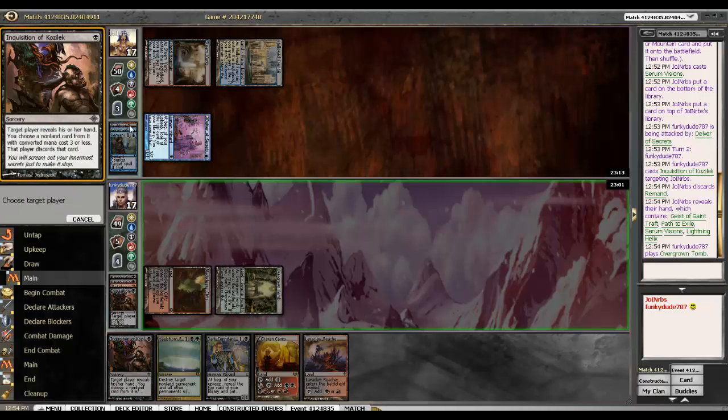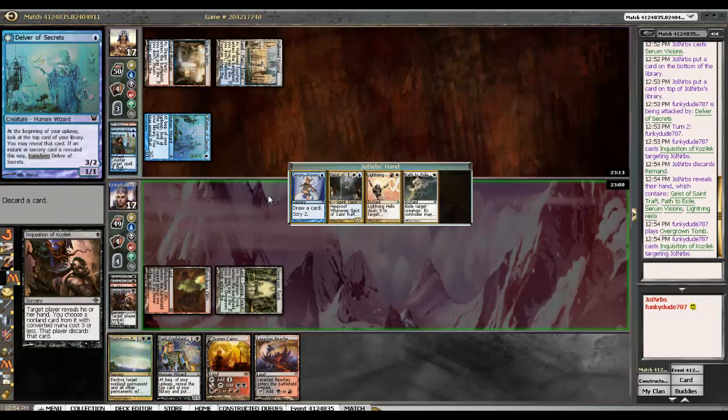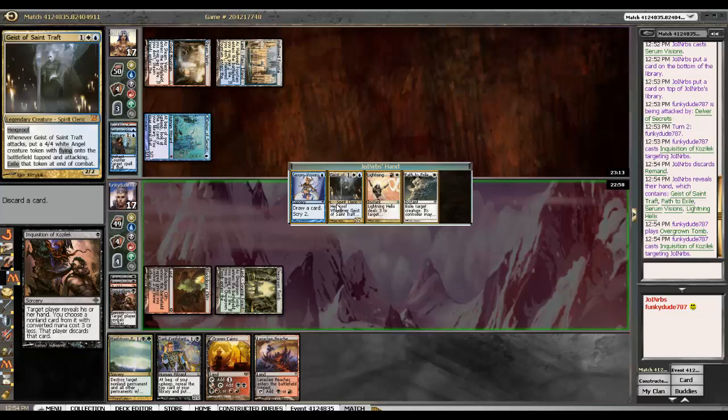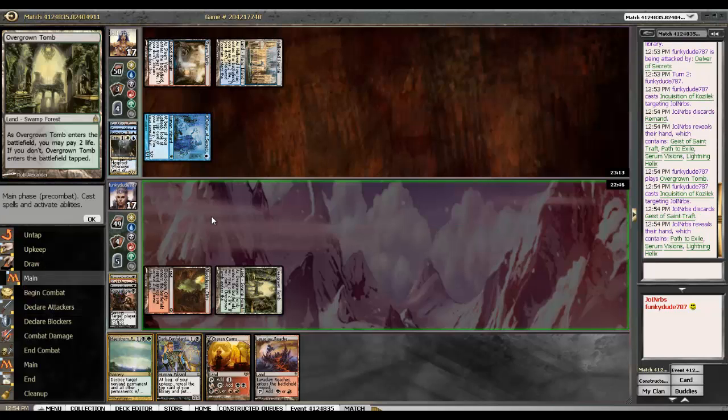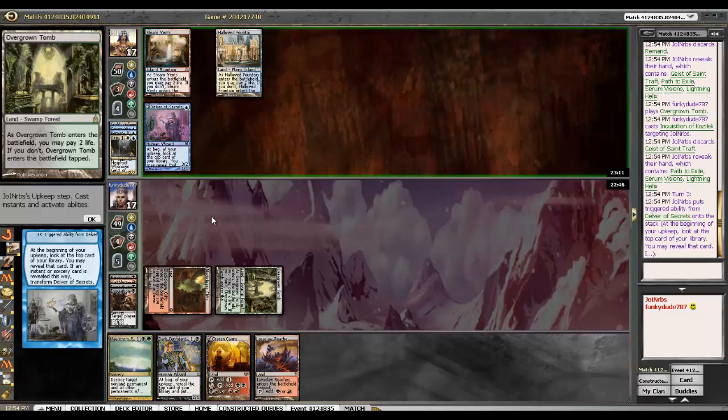And I'm going to Inquisition him again. This time I'm going to take... This deck does have answers to Geist, but the only answer is really Liliana, and I don't have it in my hand. So I'm going to take the Geist just in case. I don't think he put a land on top, but it's possible he did. I'm done for my turn.